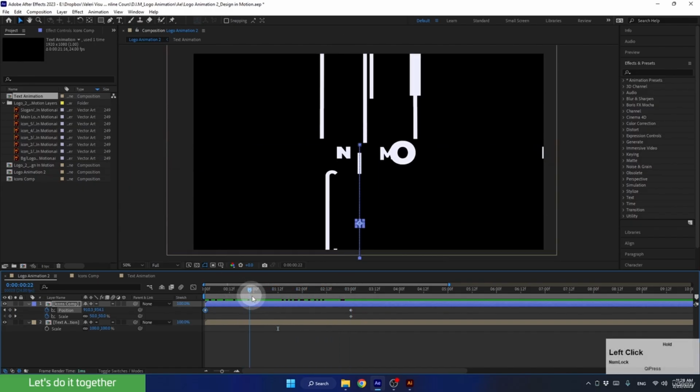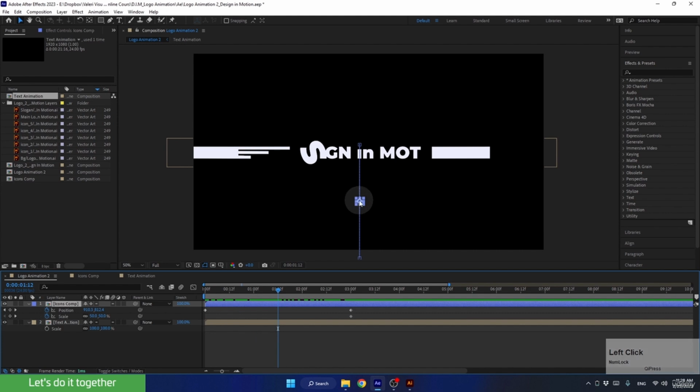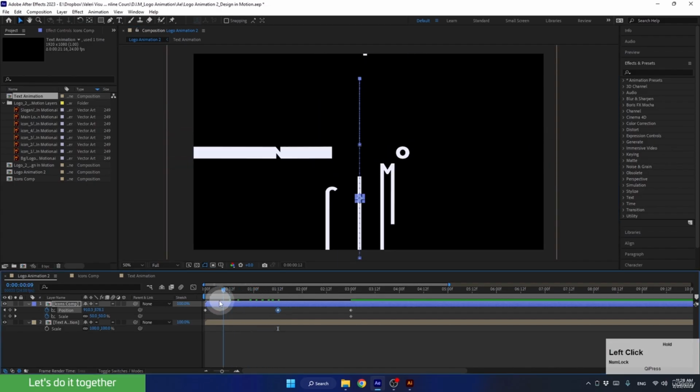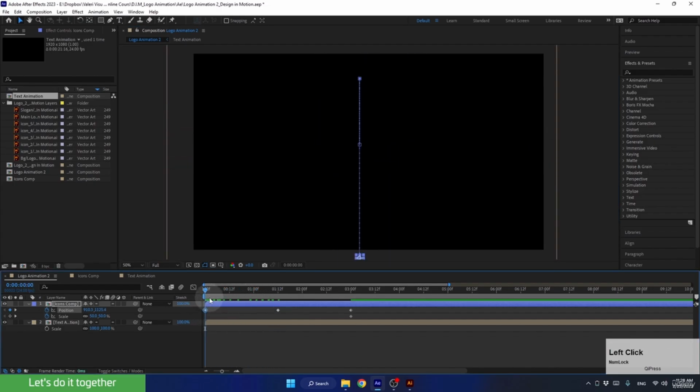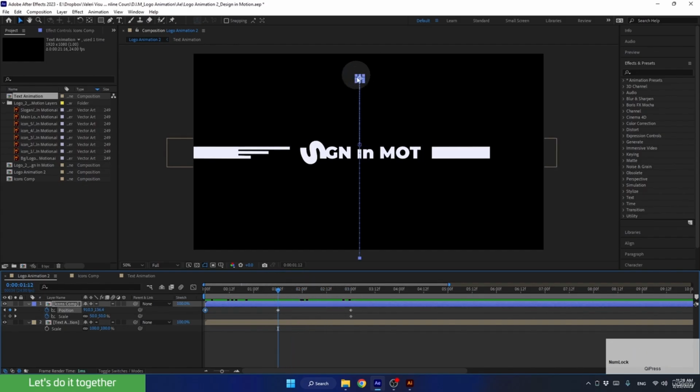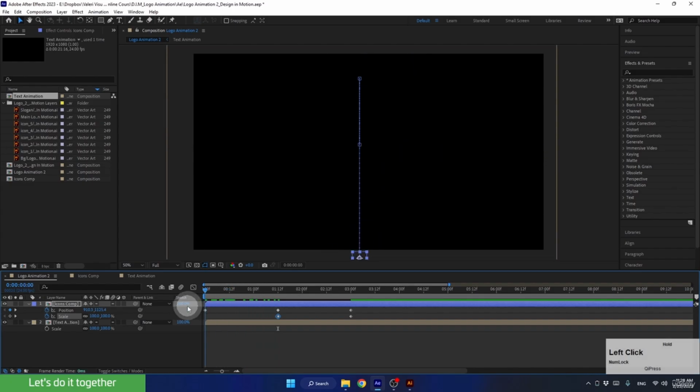Now, let's stand at the second 1 and 12 frames. And place the pre-comp here, to tell After Effects that at this point in time, we want this pre-comp to arrive here, before it reaches its last position. So what will happen now is that the icon will come from below, rise up, and then reach its last position. And now, let's decide, when the icon reaches this point, its size should be 100. And at the start of its animation, its size will be 20.